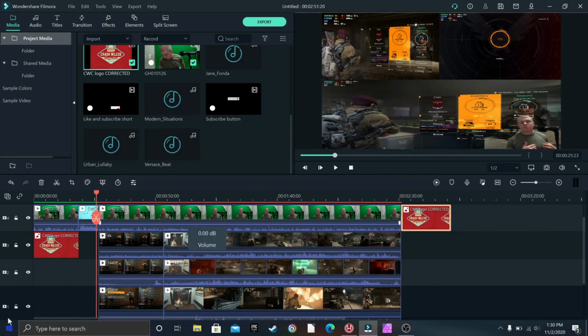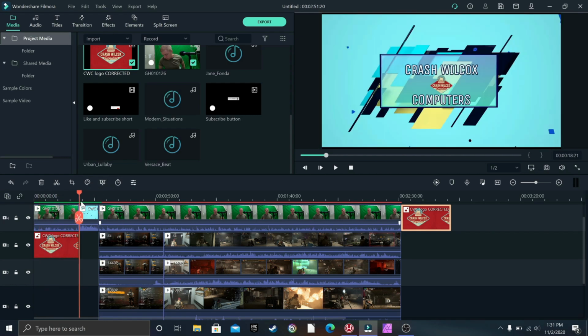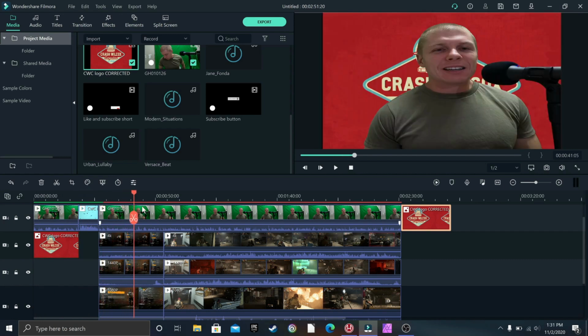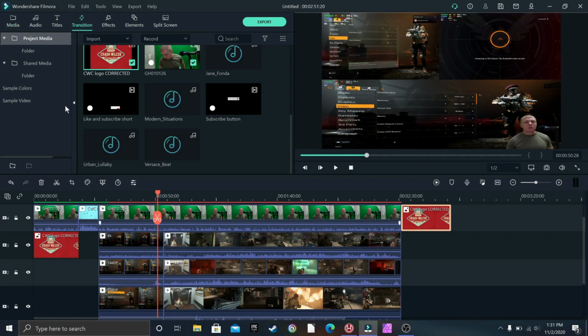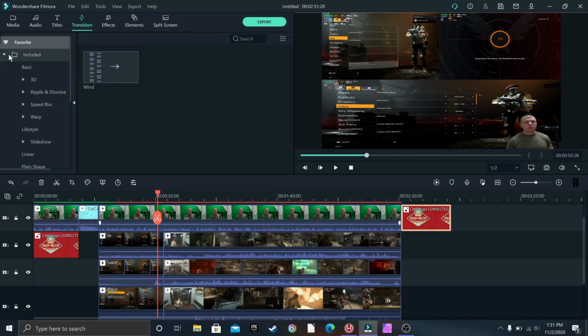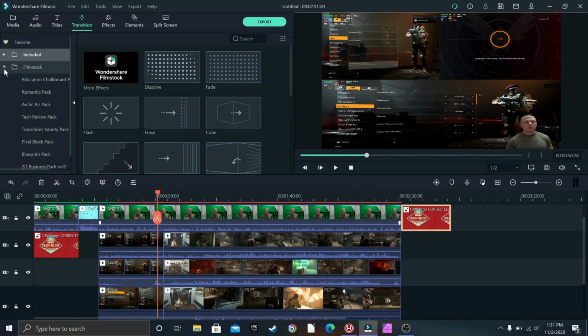So now that we have our opener, we got our intro, then we got our video clips down here. With some cuts made, we can go ahead and throw in transitions. So we're just going to come back up to the top here, click on transitions, and you can see the included right here. And if you collapse that, they have film stock. So these are the downloadable ones. If you go to Wondershare's website, you can download those, or you can just click right here. This little download arrow will take you to their film stock download section.